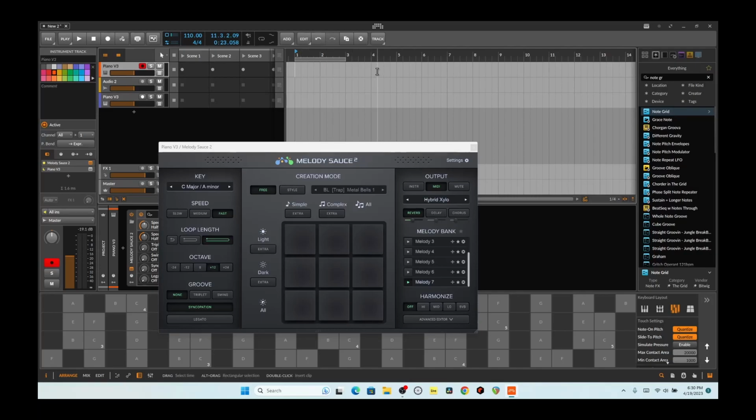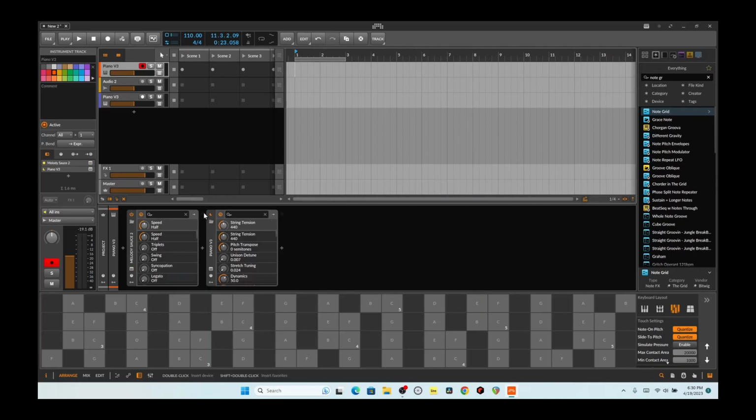So you can have a MIDI thing here and have it piping into here, or a Scalar too, or Captain Chords. Basically any MIDI tool or any type of thing, as long as you have it routing into another track for the MIDI, then it should work fine.